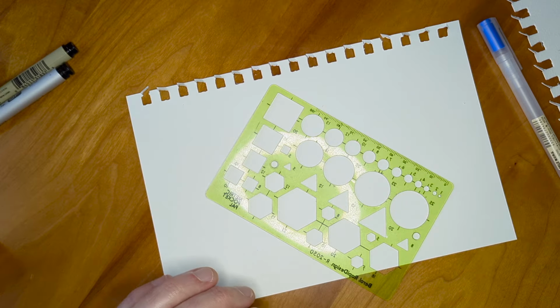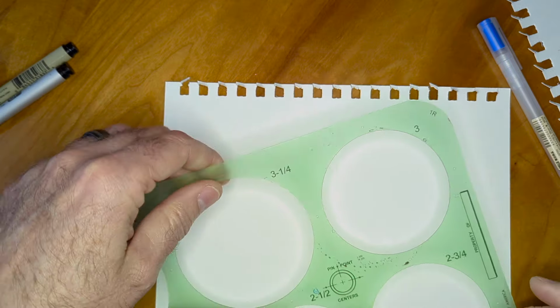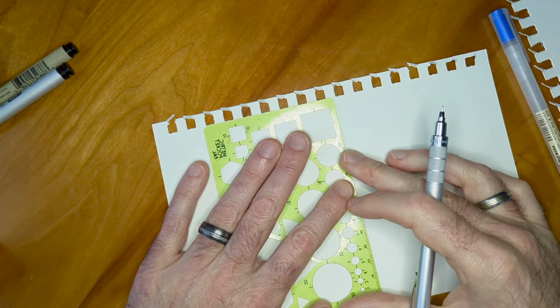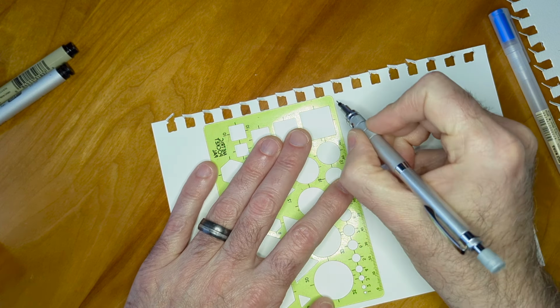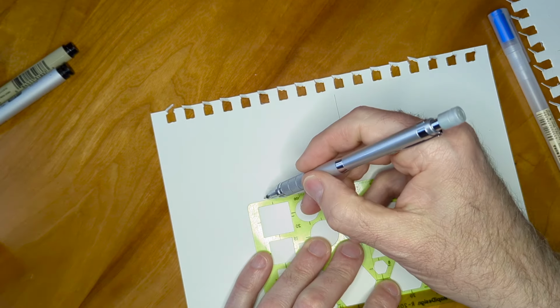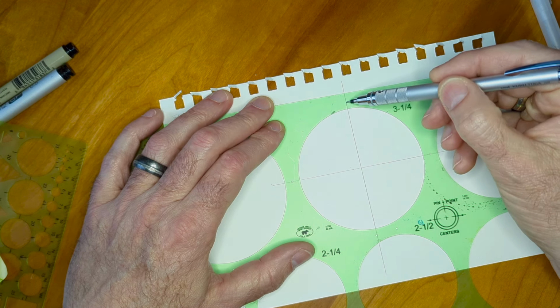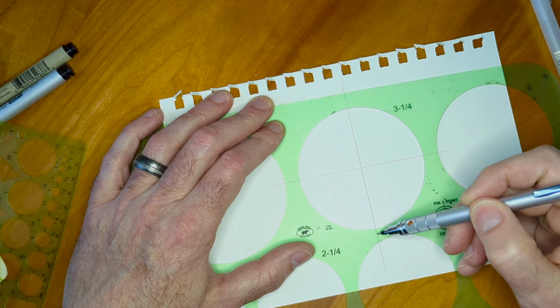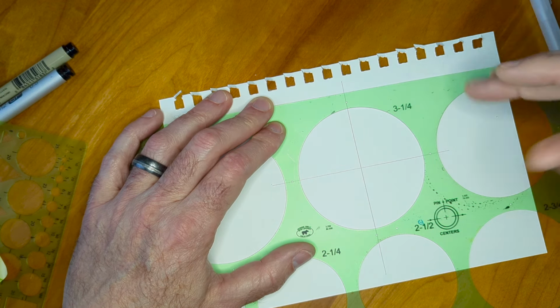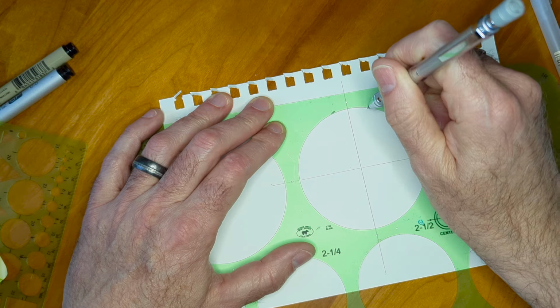Do that again. Got a blank paper here and a couple of templates, and I'm going to start where I am, as Mr. Ashe stated. One thing I can do to make life a little bit easier for the circle, make some lines here as reference lines. But so I've lined up, there's a teeny tiny circle here and here and here and here, and so they're lined up on those lines. And so that's going to give me a reference.